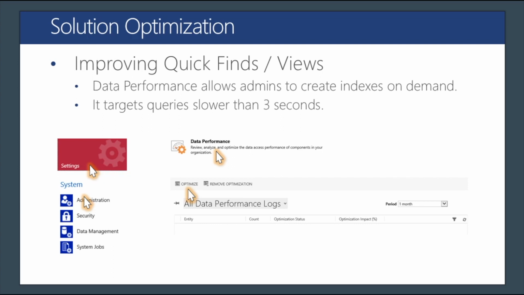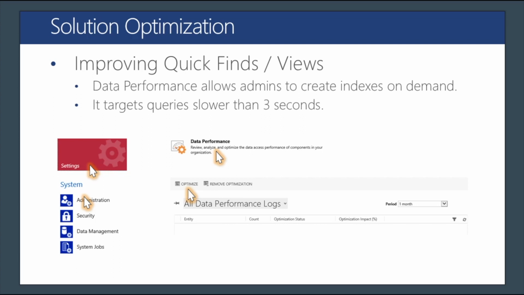What this feature will do is monitor the queries, and every time that it finds a query that is taking more than 3 seconds, and if it is identified that a new index will improve the performance significantly, a record will appear here.